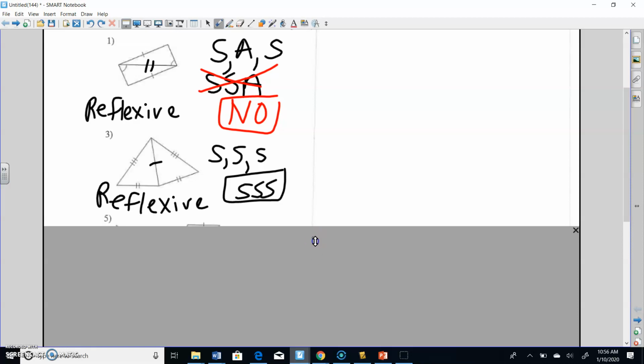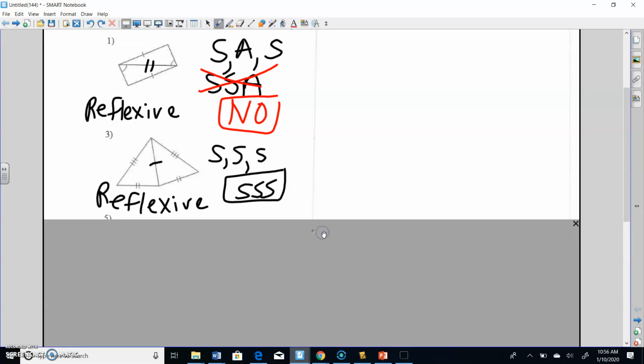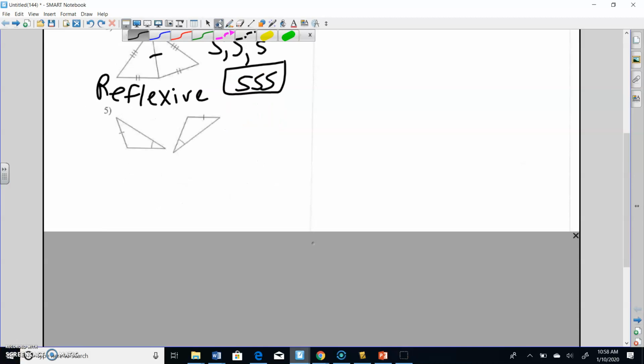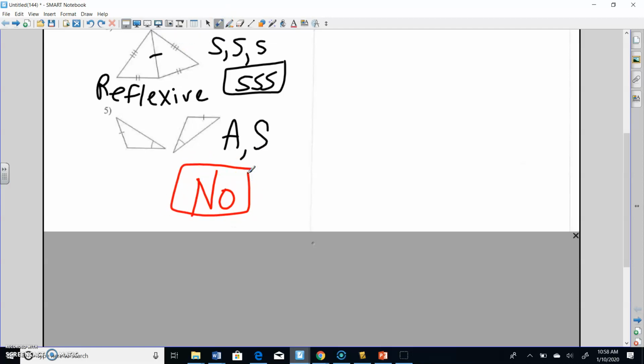Okay, let's draw these next two triangles. What are the obvious things that we have here congruent? So we have a pair of angles and a pair of sides that we know are congruent by the marks. Is there anything else we can conclude with these two triangles? Any other sides that we can say are equal, or angles that we can say are equal because of the position or any other information? No. Do we have an angle, side or a side, angle postulate or theorem? No. So red X, this is no. These two triangles are not congruent.